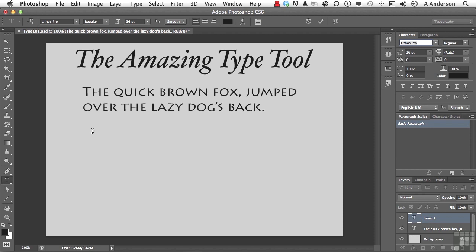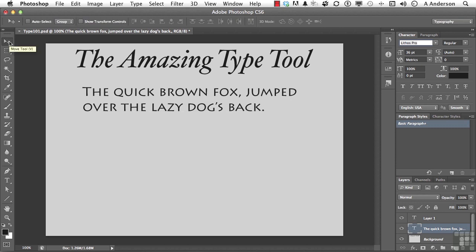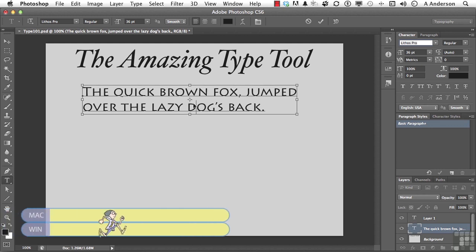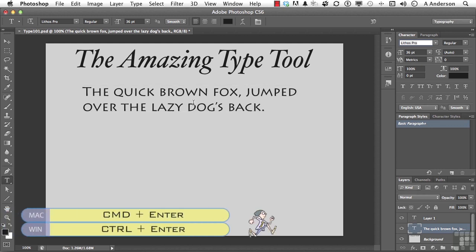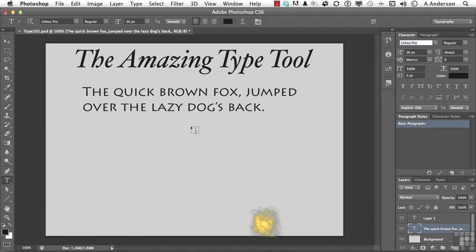Now, if you don't have a 10 keypad and you want to get out of it, I know a lot of people that will come over here and they'll select the Move tool, and that kind of negates the typing tool. You don't really have to do that. Another trick, you're up here typing, but now you want another type layer. You can hold the Control key down and then press the Enter key on your keyboard, and that will take you out, just like pressing the Enter key on the 10 keypad.